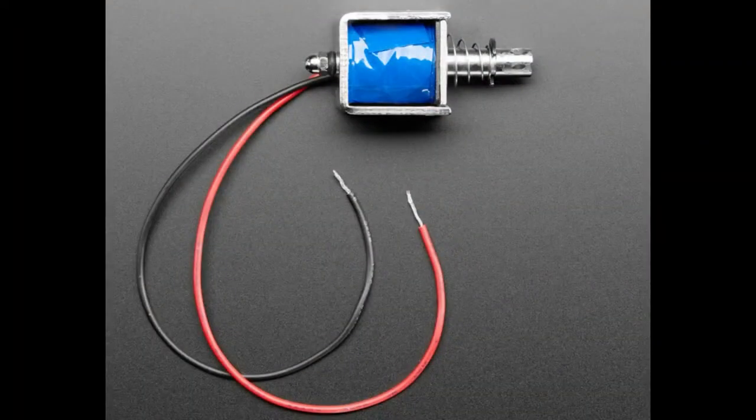So this is a push-pull solenoid that we stock in the shop. And basically, you can see in the middle, there's that blue section, and that's the coil, right? So there's a coil of copper of a variety of gauges and number of turns, and the number of turns and the gauge of the coil wire is what determines the resistance and the power and also the force by which the slug, which is that center bar, moves in.